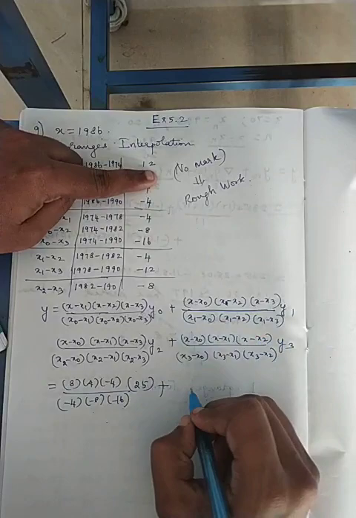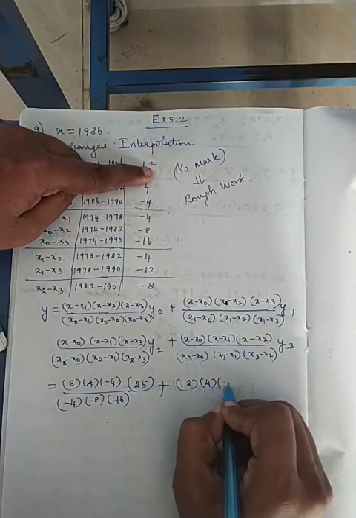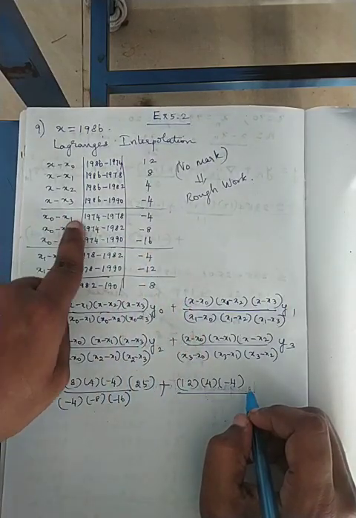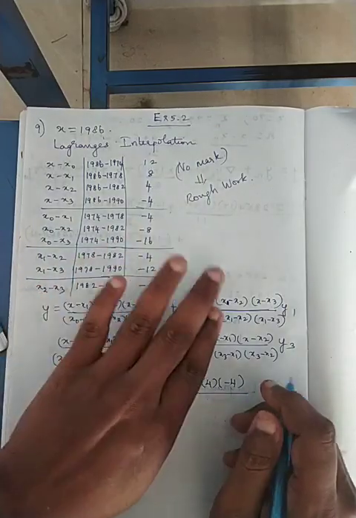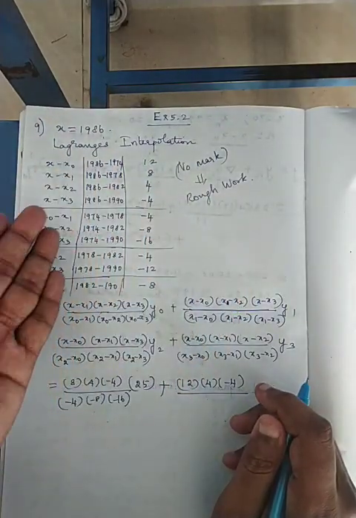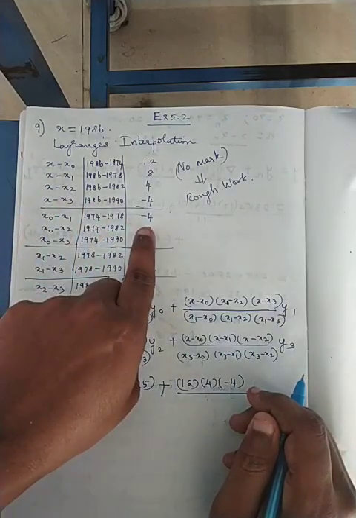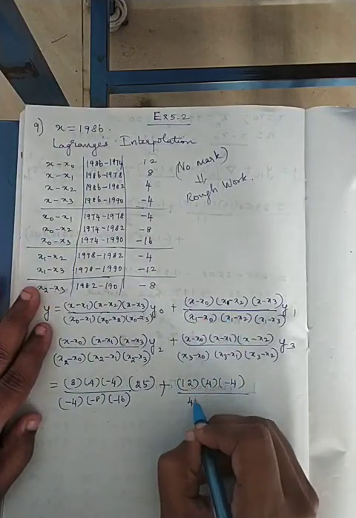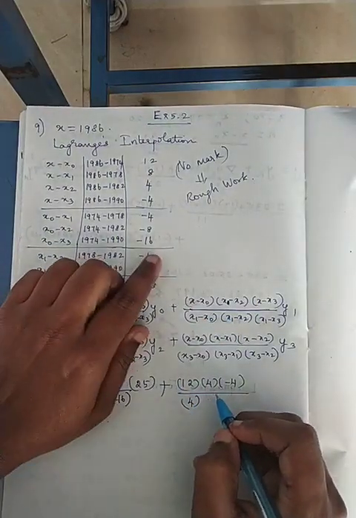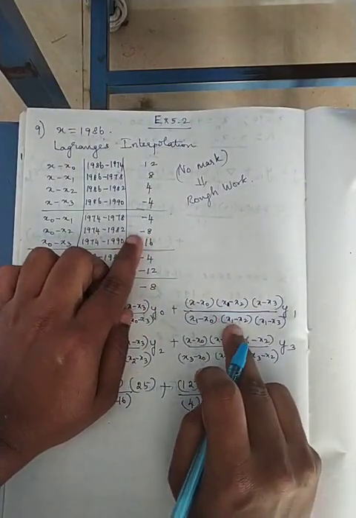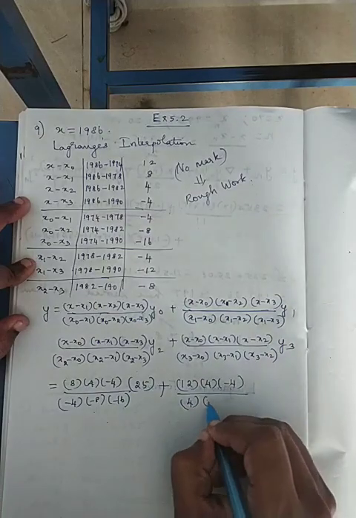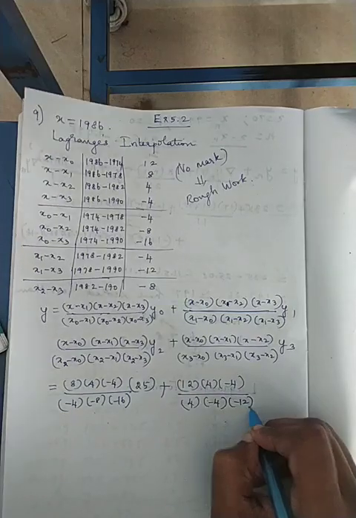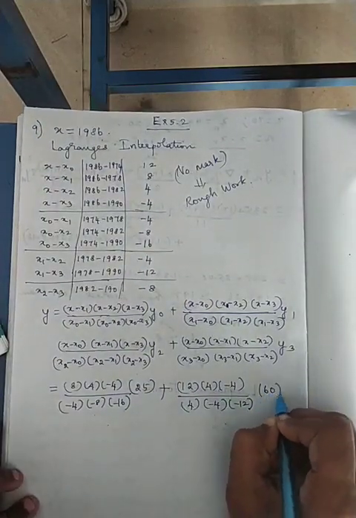Coming to the second term. Again I can leave this term and I can write 12 into 4 into minus 4. Now coming to x1 minus x0. We know x0 minus x1 is equal to minus 4. So when I reverse, I will be getting x1 minus x0. When I reverse, I will get a minus sign. So minus of minus I will be getting as plus. So these values I can calculate in my mind; there is no need for a separate entry. So x1 minus x2. What is my x1 minus x2? Again minus 4. x1 minus x3 is minus 12. What is my y2? It is given in the question as 60.